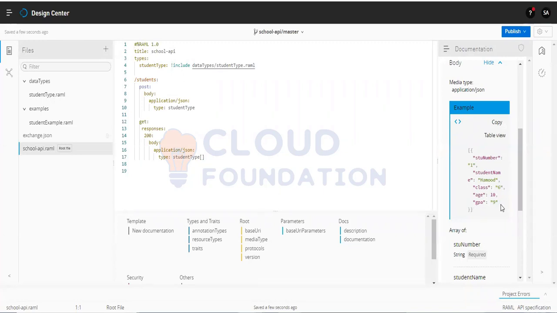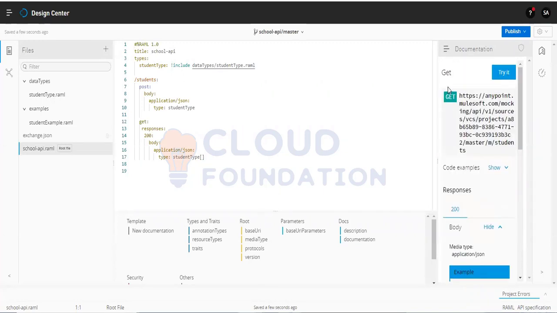And that is the file, right? Student type is fine. That's where I define the student information, how the students look. Under the get method here, the type is student type and it's an array. You didn't include the file or pass it as a file; you pass it as an array.